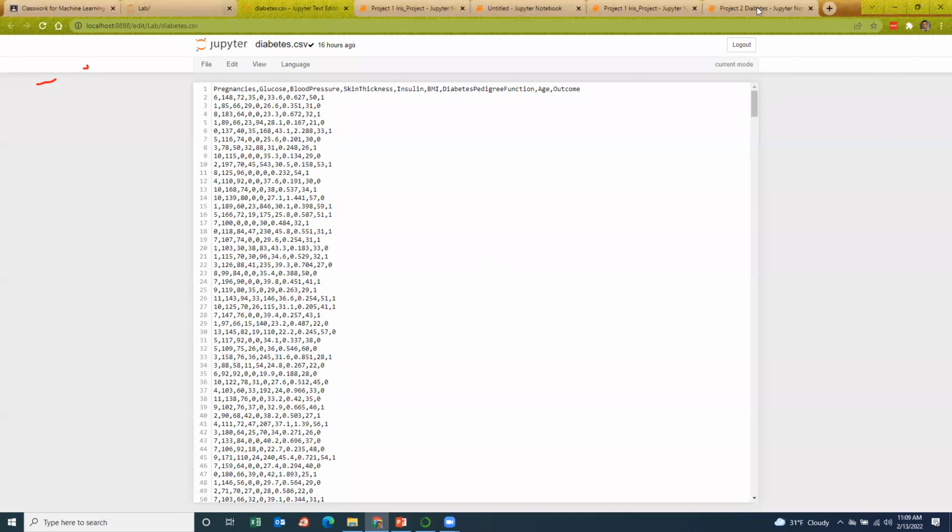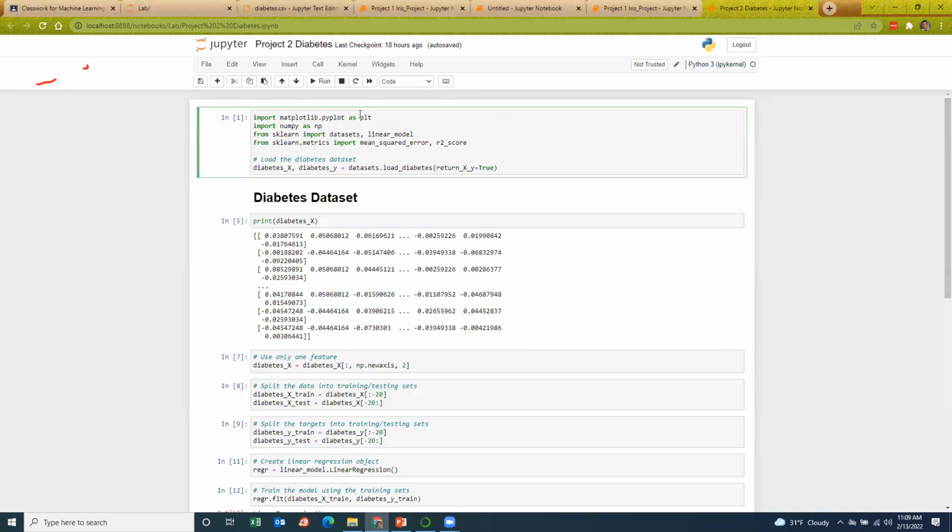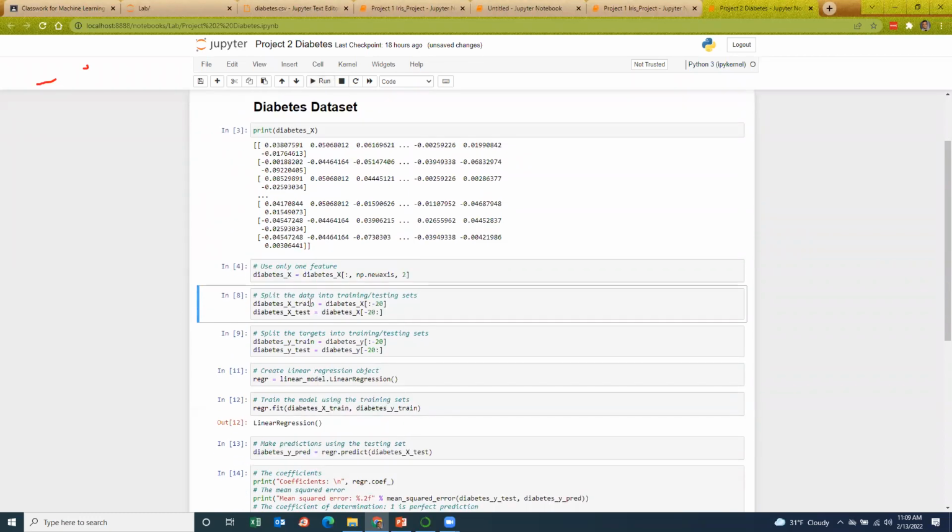The first thing I told you is that there are a couple of steps. You collect the data, then analyze the data, and then you train the model. So this is the training. We are setting apart 20% of the data for testing. Minus 20 means 80% for training, and 20% is testing, right? You can slice the data using these libraries. We will slowly learn those things, but don't get stressed out by all of this. This is totally new for you. It will take a little bit of time. In this case, we are using a linear regression model.